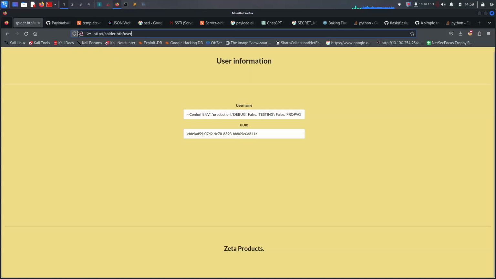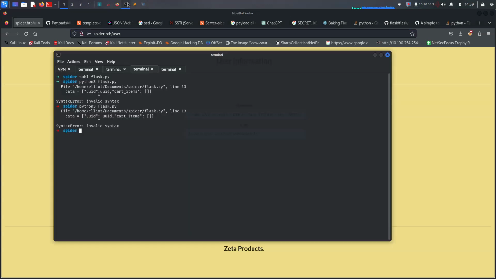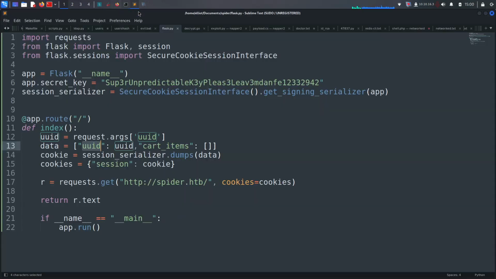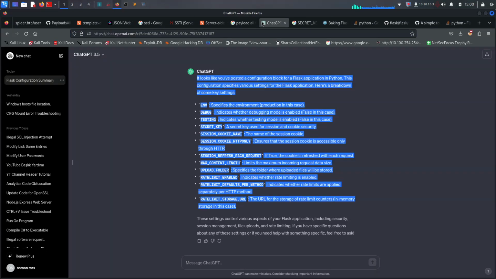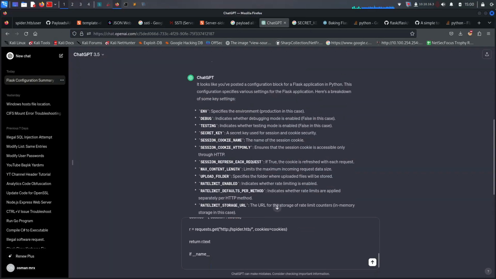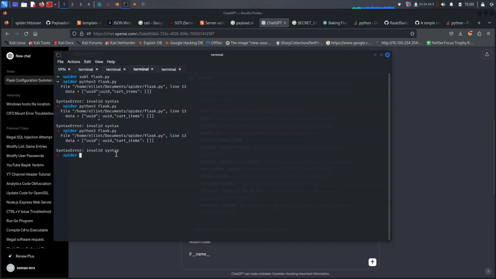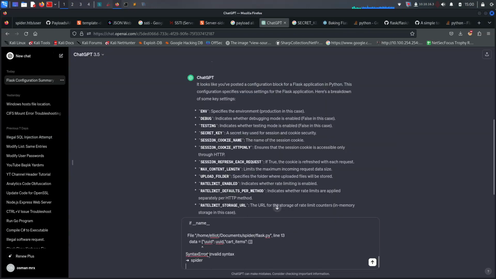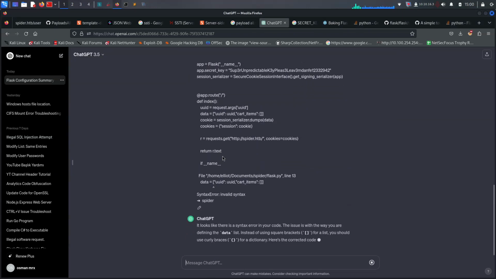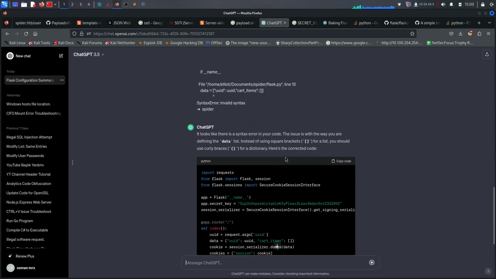Maybe it has to be using here the 0xdf Python code, which will be useful, and other ones. Okay, let me ask ChatGPT, but it's still not going to work. We will try to be coding for another one. Okay, so fix it.